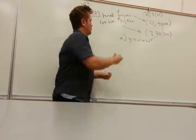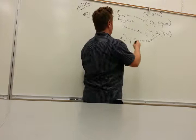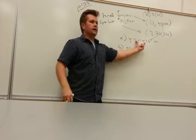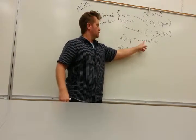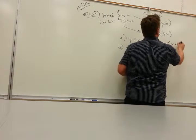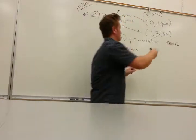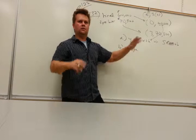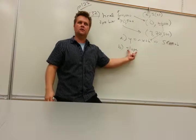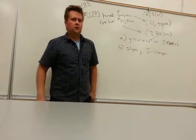Part B says, what do the slope and S-intercept of her salary represent? So we normally think of this as the y-intercept. To be completely honest, this is not what this formula looks like. What's representing an X-type variable? That would be the X-axis, T. And what's representing the Y variable? S. So when they say S-intercept for part B, we understand it to be the same thing as y-intercept. They just want a physical interpretation of slope, which I already told you, and a physical interpretation of the S-intercept, which I also told you.